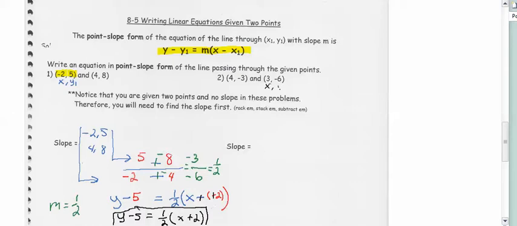Okay, number 2, let's do one more, and then I'll let you do the work, and you can come back and check your work against mine. Okay, again, we don't know our slope, but I do know 2 ordered pairs. This time I'm going to choose my second ordered pair to be my x1 and my y1. It doesn't matter which one you choose again, first or second. I need to find out my slope, so we're going to do, once again, rack 'em, stack 'em, subtract 'em.